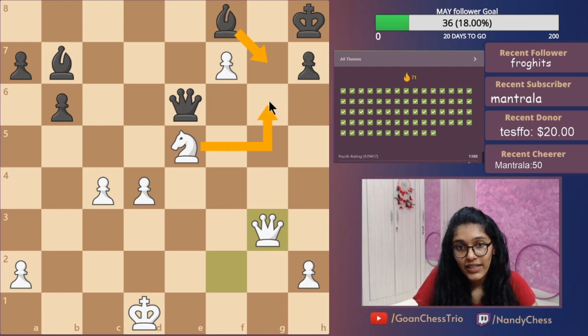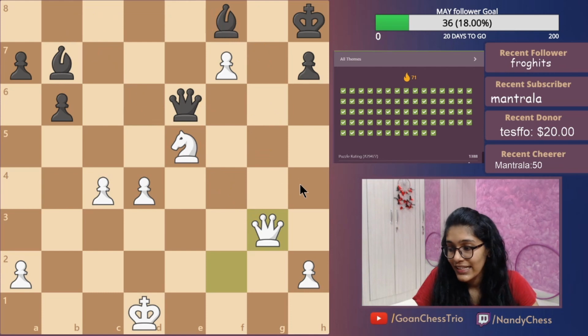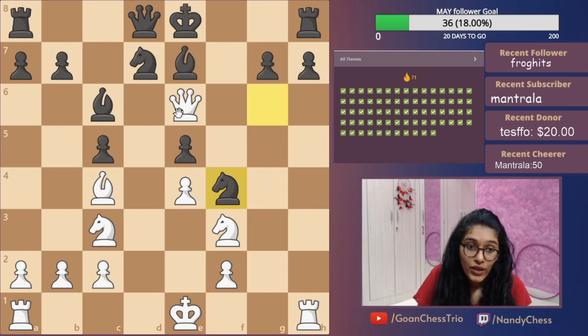For bishop g7, knight g6, if you do play a queen into g6, then we do have queen b8 check, bishop c8, queen into, and bishop f8, queen into f8, and that is a checkmate. So again a one move checkmate, queen f7. The black king is actually checkmated.